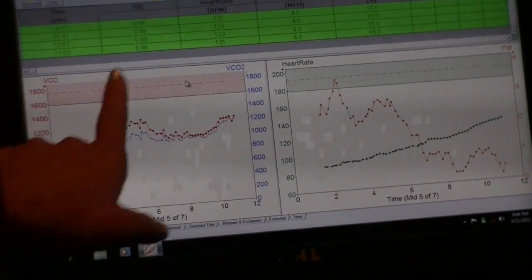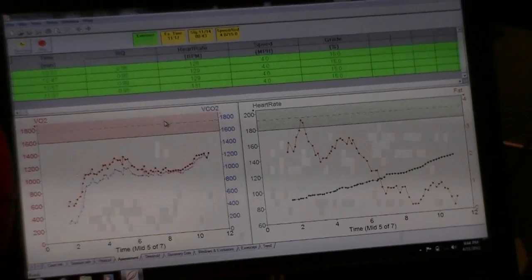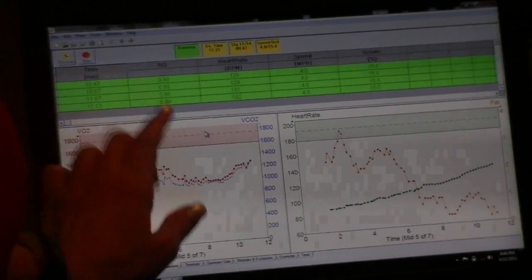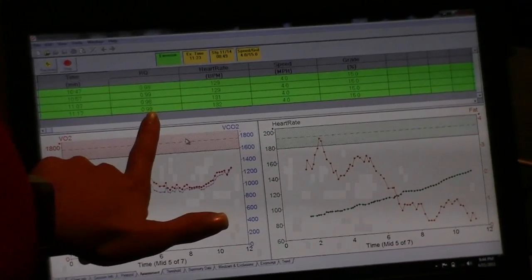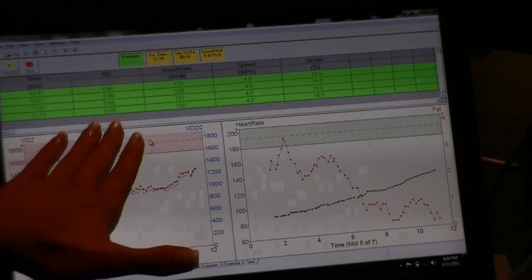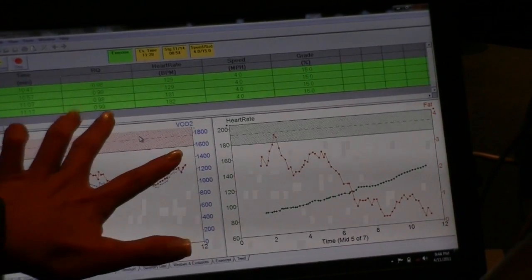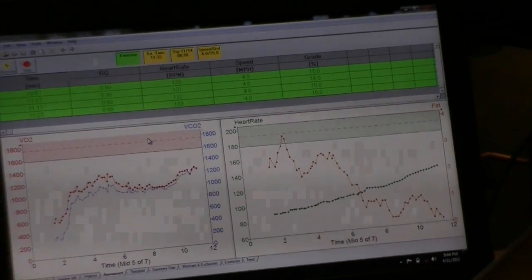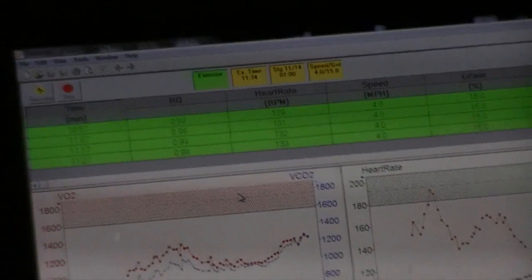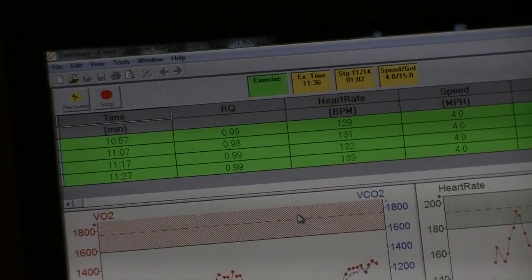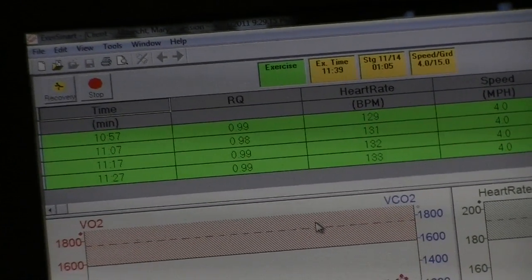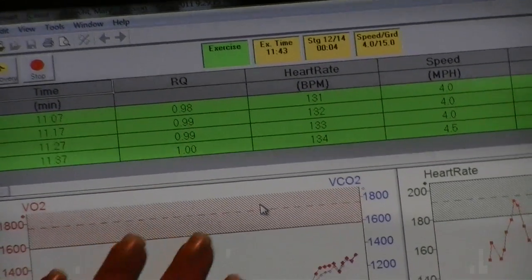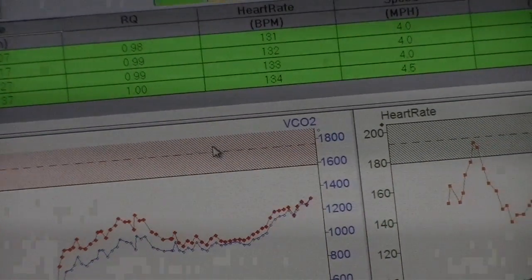Okay, I'm also looking at her RQ, which stands for her respiratory quotient. I know she's gotten to her threshold when this number gets to a 1.0. I want to make sure that her body doesn't automatically recover. So I'm going to wait until I get 3 1.0s in a row before I go into recovery mode. So that's where I know her anaerobic threshold is. And that number is actually derived by a combination of all these other variables.